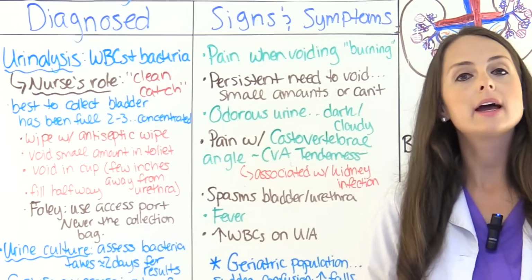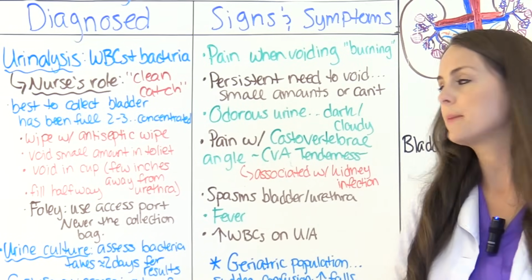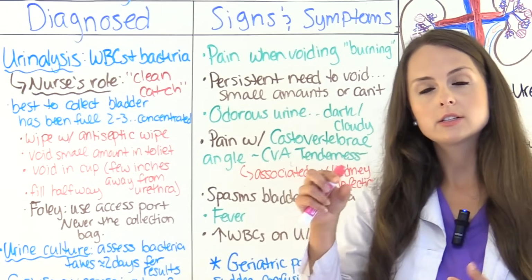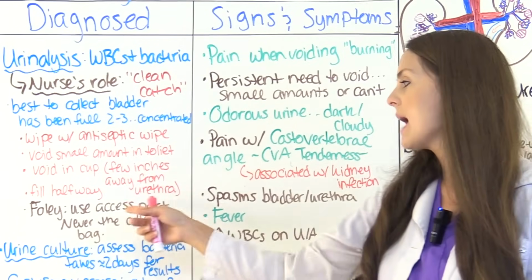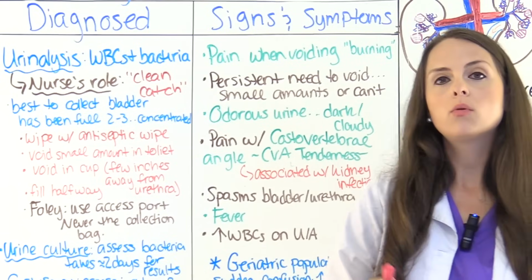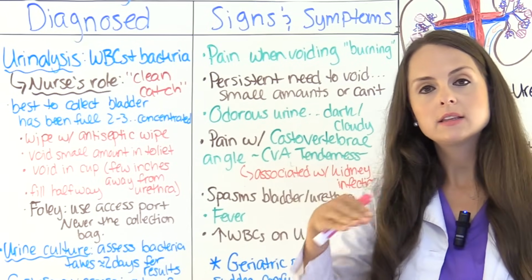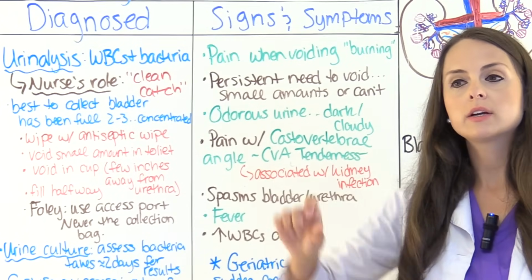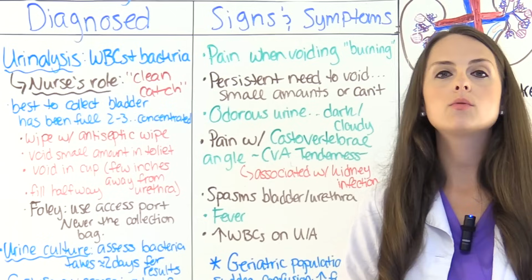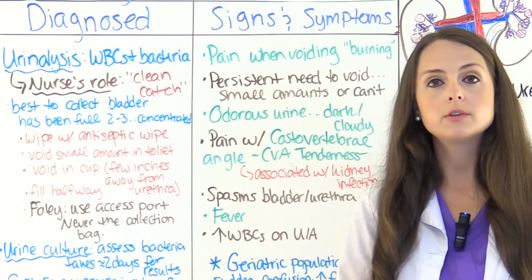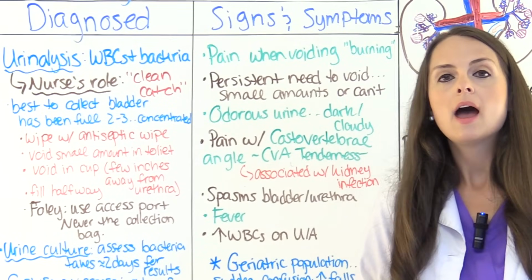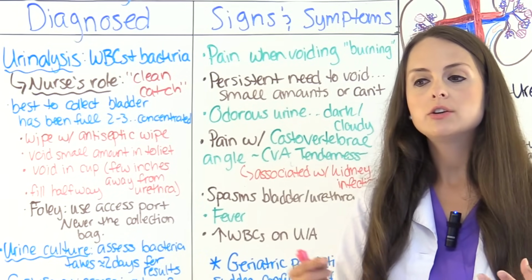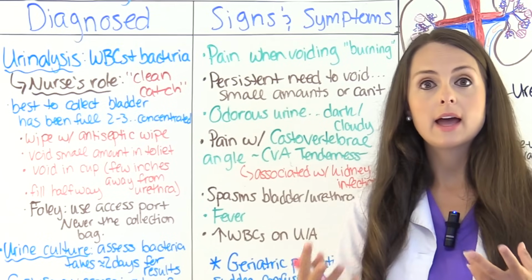Now, sometimes patients have Foley catheters. So how would you collect a urinalysis from a Foley? Well, close to where the Foley is inserted, just a little bit down the tubing, is an access port. You can clean the port with an antiseptic cleanser, then use a needleless syringe, which will screw onto the access port, and you can withdraw the urine that you need and put it in the cup.